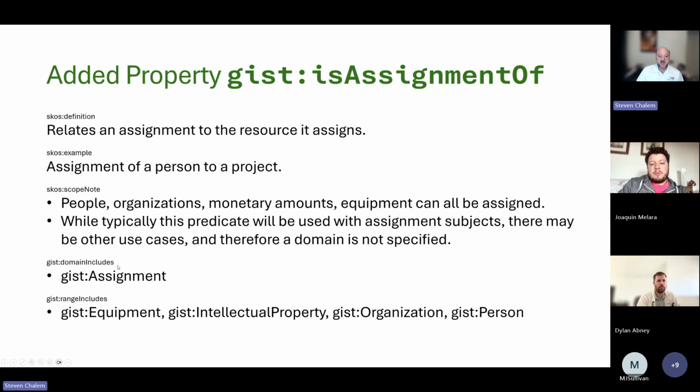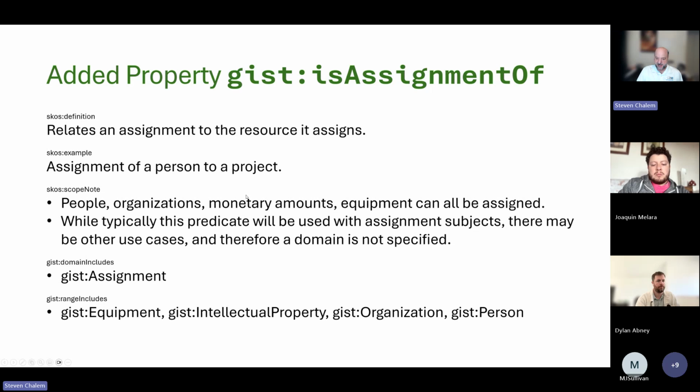We use the domain includes and range includes to give some idea of some of the ways that it can be used, but in the spirit of minimalism, we don't want to restrict people to only using it in that way. So we keep that open.